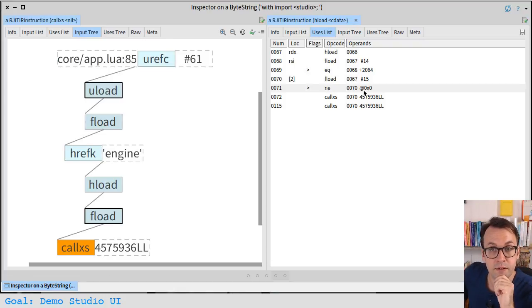So maybe that's a reasonable segue into snapshots, because this is a view of how the IR listings work now. The next step that I want to put in here, the missing information, is the snapshot. So when we're looking through these IR listings, how do the values that we have in registers relate to the logical values that we need to have on the Lua stack? And how do we reconstruct the Lua stack? And what can we do with that information?